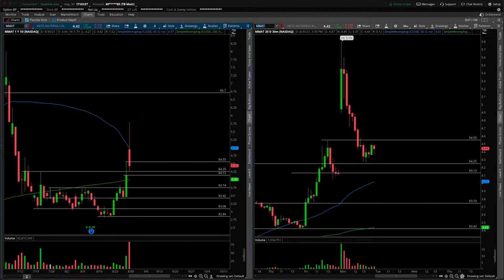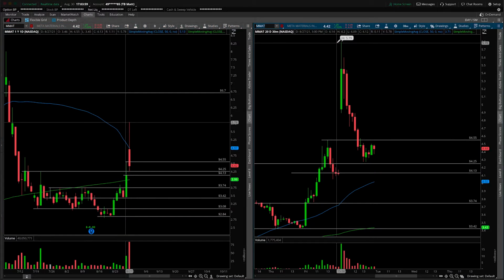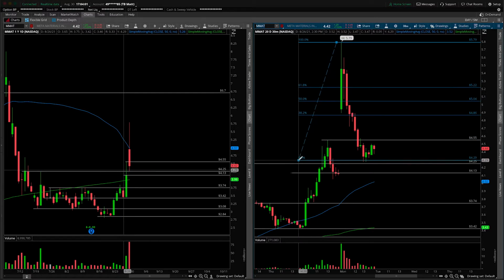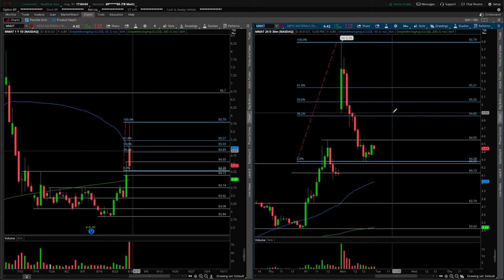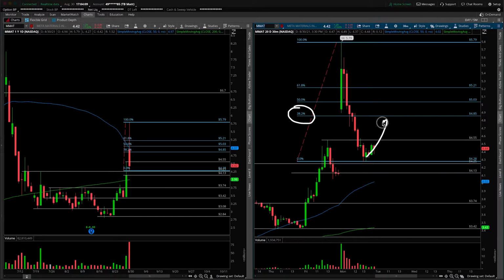The next thing that we like doing is taking out the Fibonacci's and going from the high of the move to the low of the move just to judge, how was the price action? Was it strong? Was it weak? And as we alluded to, it was certainly weak, never getting even close to that 38.2 on the bounce. So that would be the next level that I would argue we should watch for.